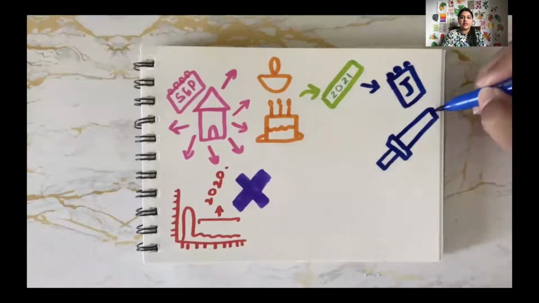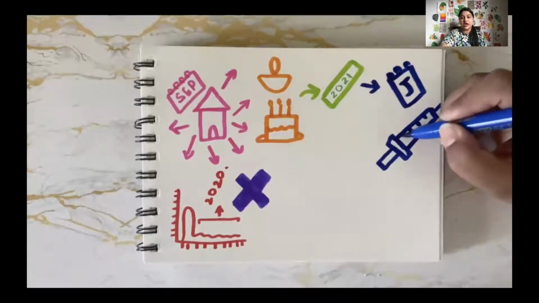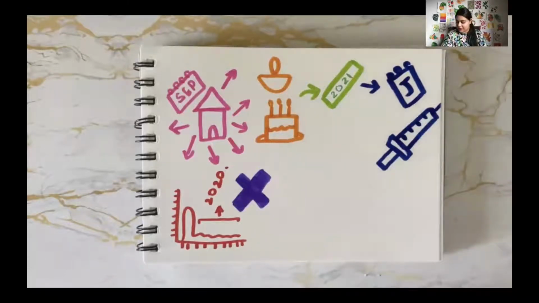So that was again a very, very positive space for India to be in. It was announced that the Covaxin and the Covishield both would be given to individuals in India, and everybody was very, very excited to go ahead and start receiving the vaccine that was created in India, as well as the Oxford vaccine of Covishield.